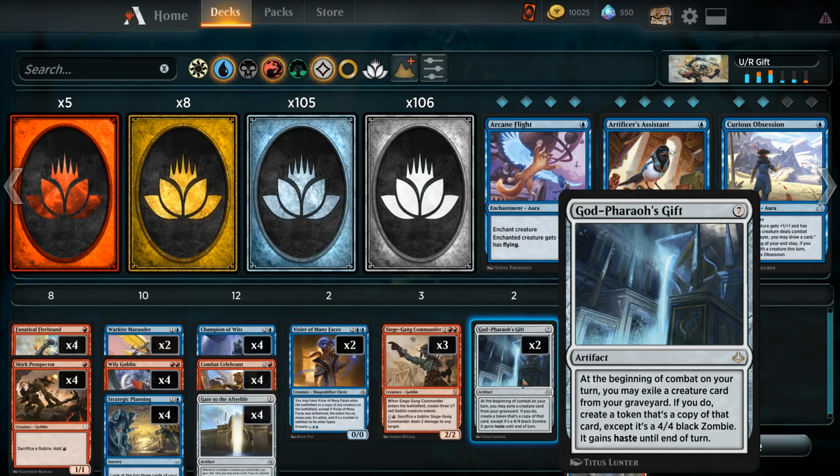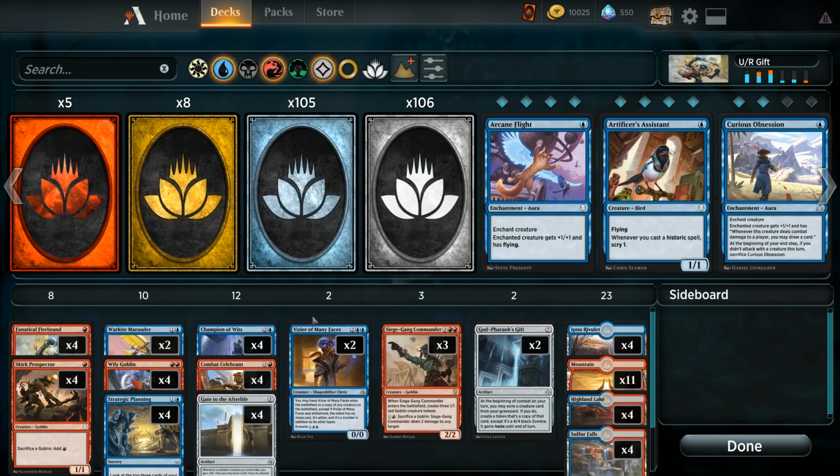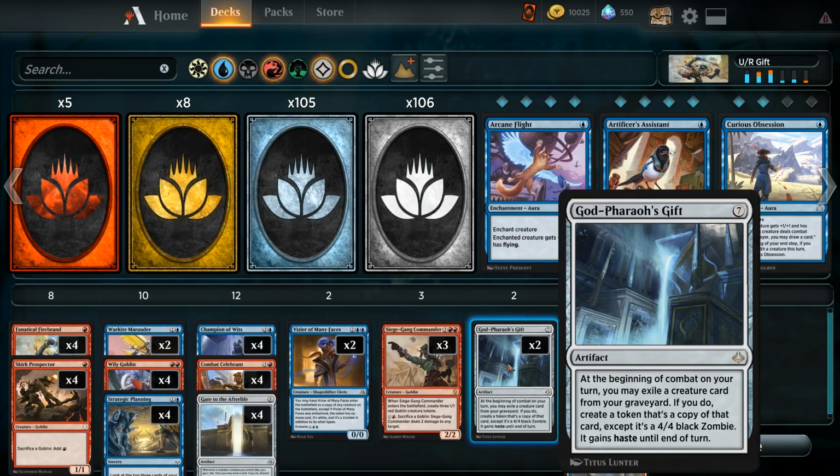The combo is God Pharaoh's Gift plus Combat Celebrant, which is a 3-cost 4/1. If Combat Celebrant hasn't been exerted this turn, you may exert it as it attacks. When you do, untap all other creatures you control, and after this phase, there is an additional combat phase. So getting the additional combat phase means we trigger God Pharaoh's Gift again. And if we have multiple Combat Celebrants, then we can just do it over and over and over and just straight out kill our opponents.